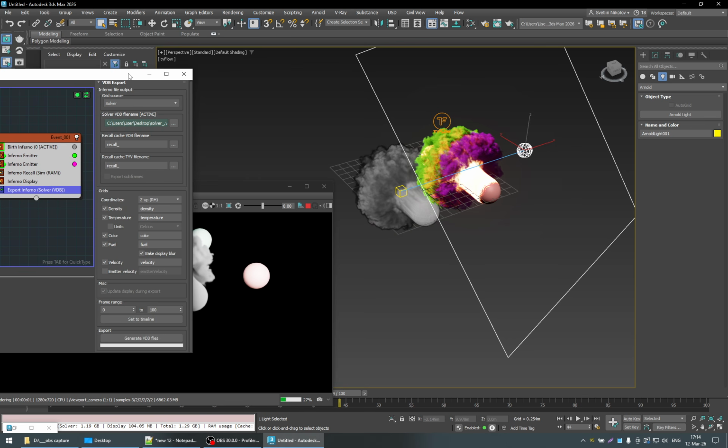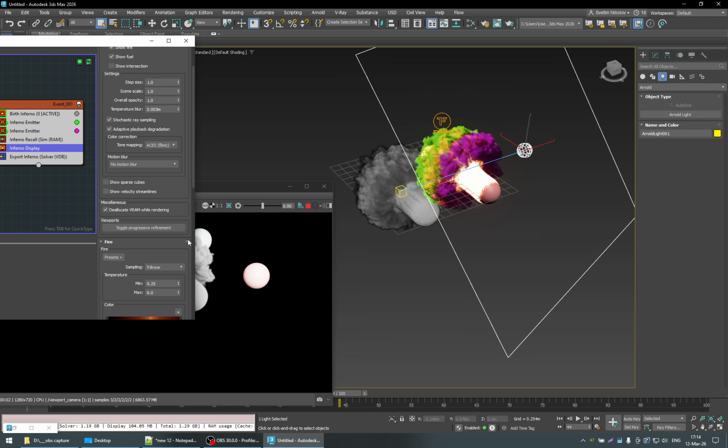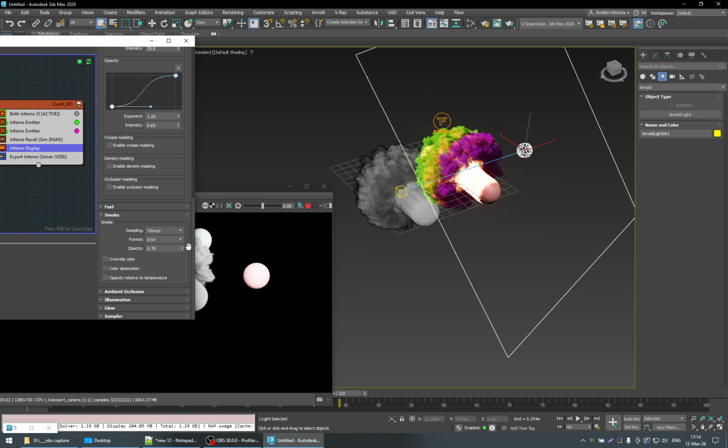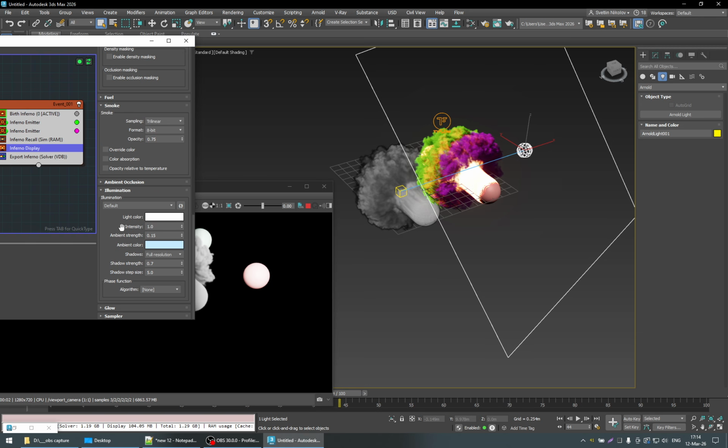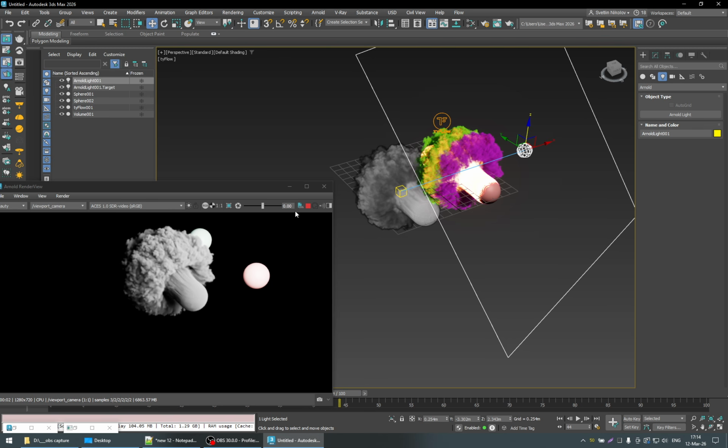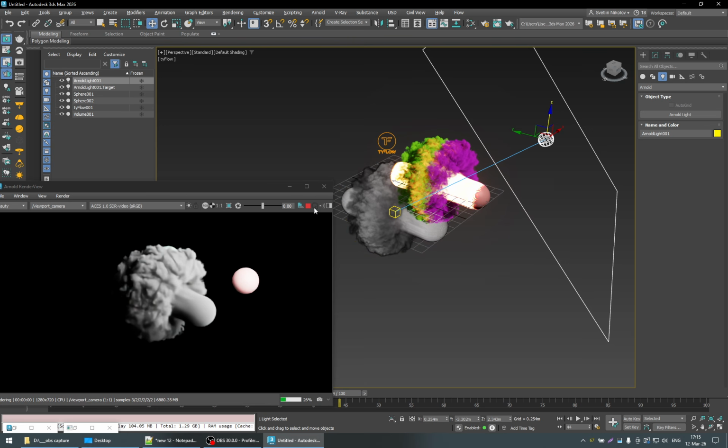Maybe I would also pick it in the Inferno display so that the light comes from the same direction. Illumination, I'm going to use a specified node because the Arnold lights are not recognized as scene lights, if I remember correctly. So use specified node, this. All right, and gonna minimize this. Oh, it keeps rendering. Yeah, so very interesting way how it refines here. It seems to use the level of detail of the cache at the beginning. So yeah, now we have density.